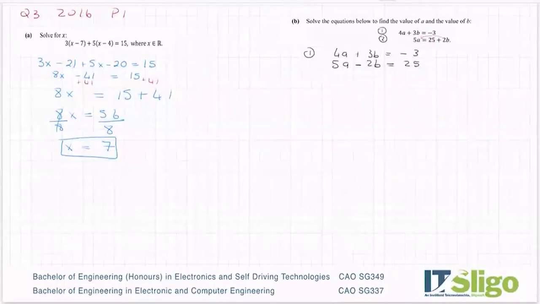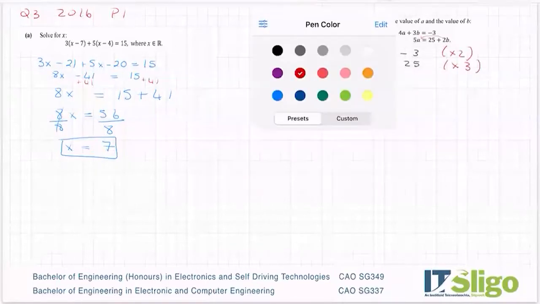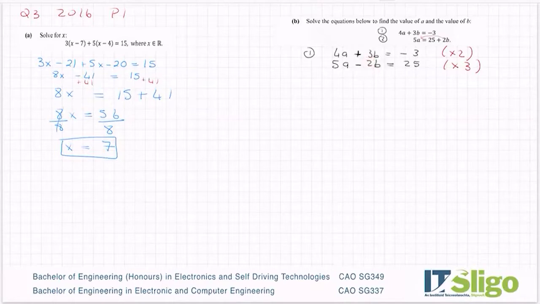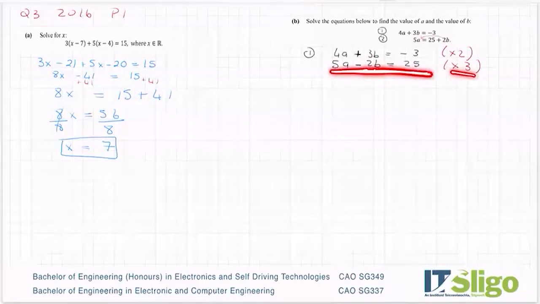This is like the type you would have done in junior cert. I need to cancel one of the letters, either a or b. Of course it doesn't matter which letter I cancel, you will end up getting the same answers anyway. I'm going to cancel the b's in this case because to cancel them you cancel to zero, so I need one to be plus and one to be minus. I can see these are already plus and minus. 3 and 2 both divide into 6, so how do I bring 3b up to 6? I need to multiply that full top row by 2. How do I bring minus 2 up to 6? I need to multiply it by 3, and I can't just multiply one piece of an equation by 3, I have to do the whole equation by 3 and the whole of equation 1 by 2.